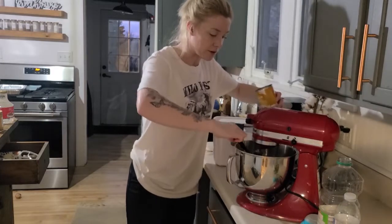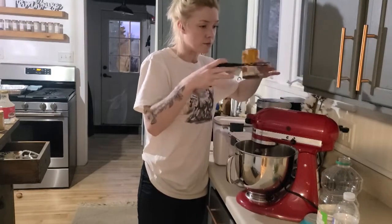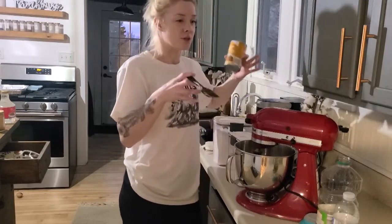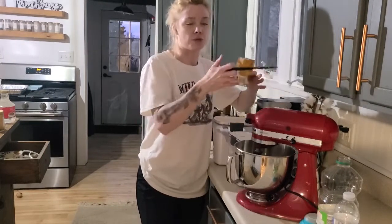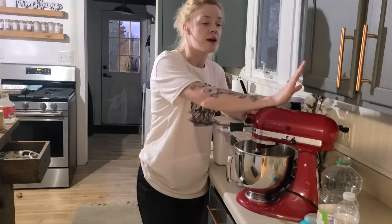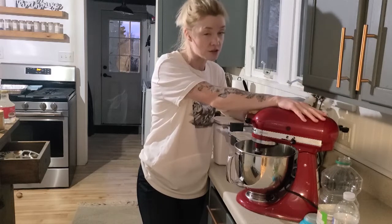I am throwing together the pumpkin bars. It's a really moist, like moist, sorry if you hate that word, a really soft pumpkin cake, basically, with cream cheese frosting on top. So I'm gonna make this. I'm also gonna do pecan pie and then throw together my grandma's mashed potatoes.